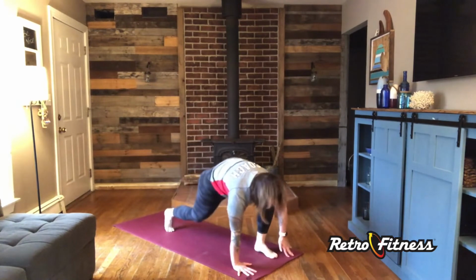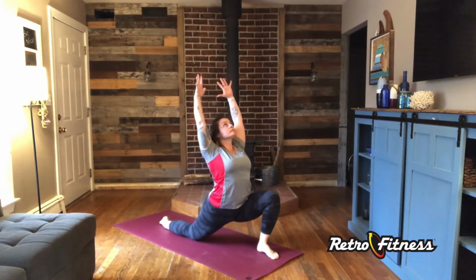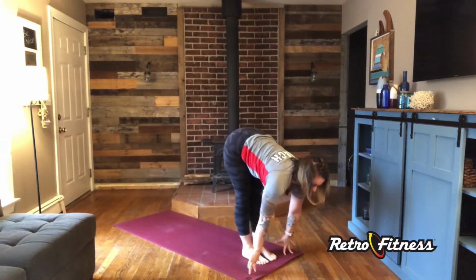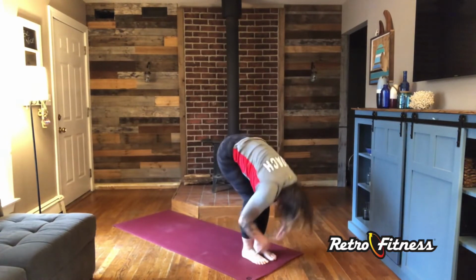And then looking forward, step that left foot forward, drop the right knee down, and sweep the arms up into this crescent lunge. Shoulders are down, and we're sinking the hips forward, getting into the hip flexors. Open the arms out wide, and then bring them down, flank that front foot, step the right foot forward, halfway lift. Exhale, fold. Inhale, we rise.